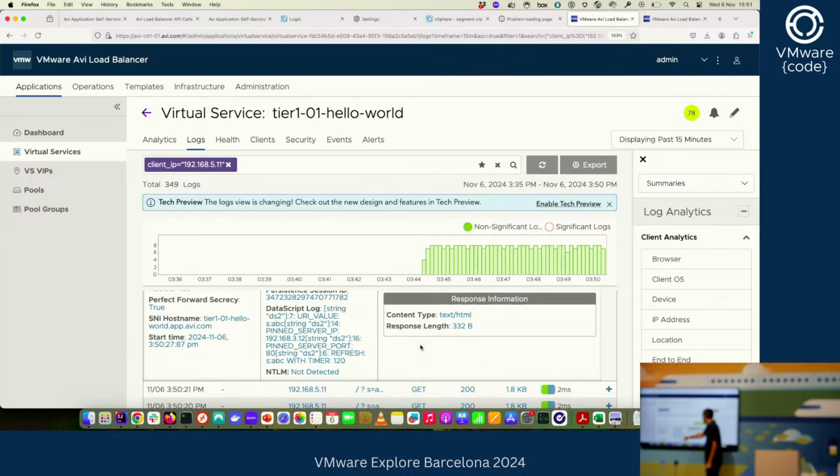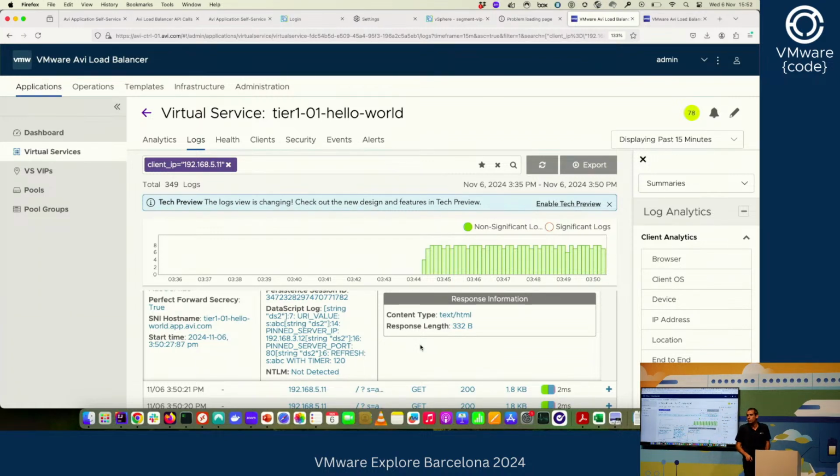And then here we say, because we are going again to this server, I want to refresh the timer of 2 minutes. So I know by doing that that all the time my requests will go to this server, of course, if there is this URI matching this specific pattern here, right? So very quickly, in like 10 minutes, we have built this Datascript. Again, the message here is don't use Datascript for everything, right? Because it's not easy to maintain them, especially in the long term. So we want to make sure that you understand that this logging capability is very, very important.